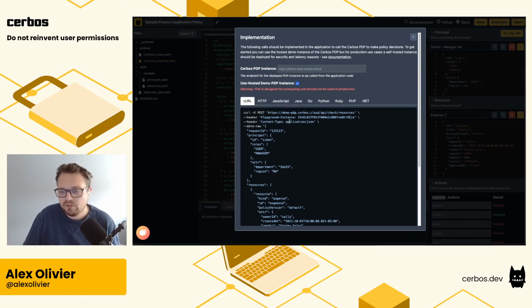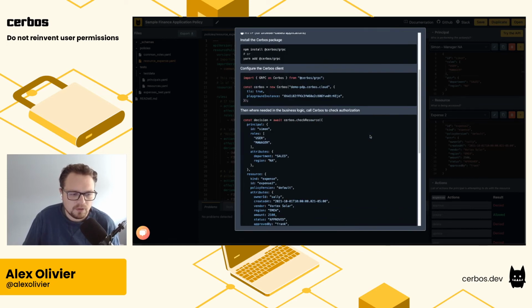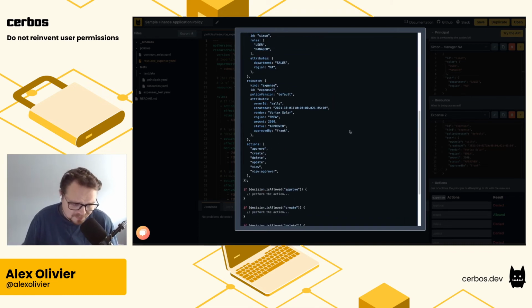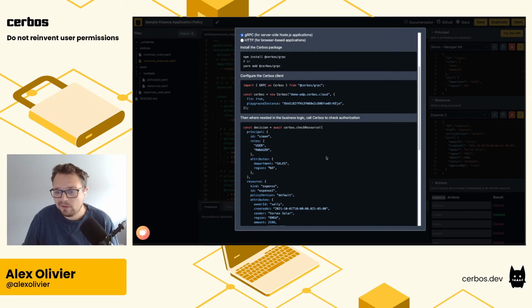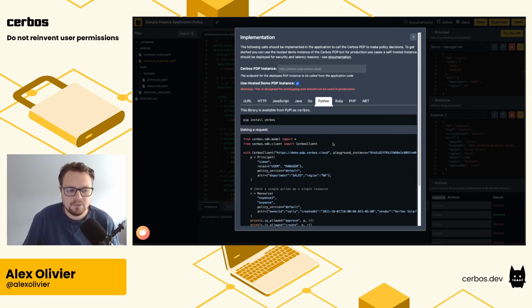And not only that, we actually do a lot of code generation for you inside the playground. So depending on your language, for example, JavaScript, it will go and actually generate the code. You can just copy and paste out of the playground into your application and get up and running very quickly. And we have that for most of our SDK languages in here as well. As I said, not designed for production, but a great way of getting going without having to run anything locally.